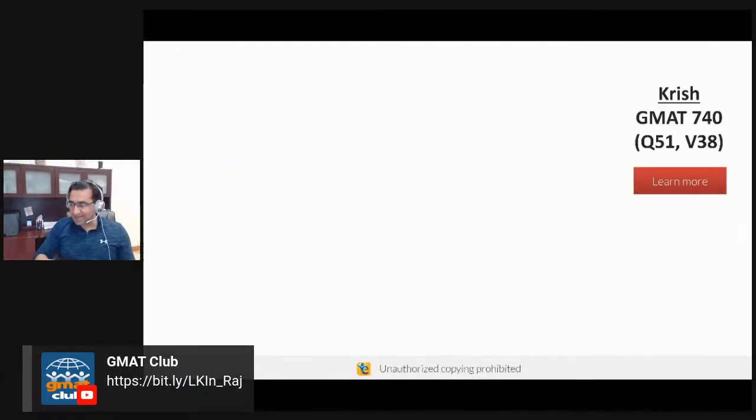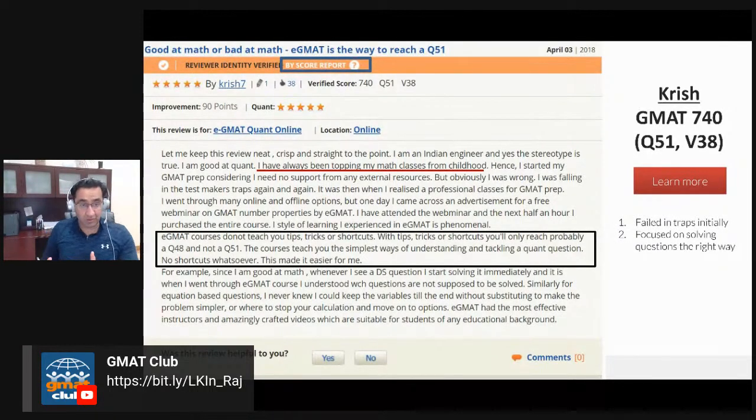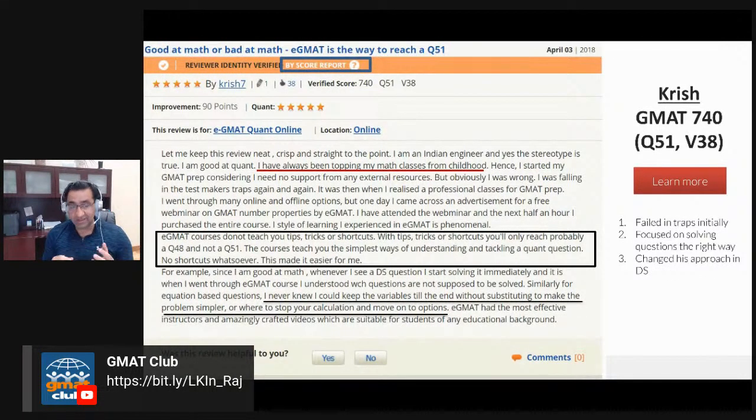Okay. So let's look at how people have used this to improve beyond a certain point. Here's an example of a student who went from a Q48 to a Q51. Now, this guy was always really good at quant, so for him, the math part was not the problem. The problem was him faltering in data sufficiency questions. He was doing the math rather than focusing on using the logic. The moment he stopped doing the math and started focusing on using the logic, he figured out that it was a lot easier to solve questions, and he was able to get to a Q51. Again, if you're stuck at Q48, ask yourself, are you doing the math?